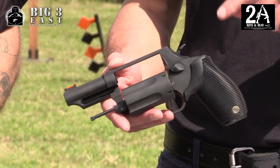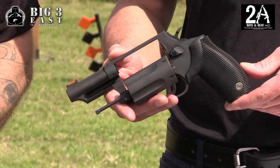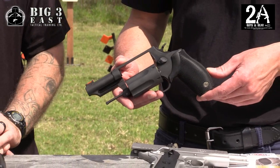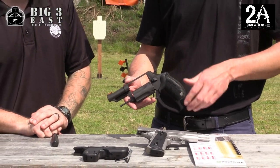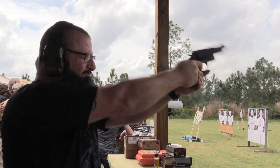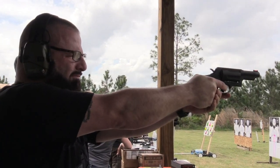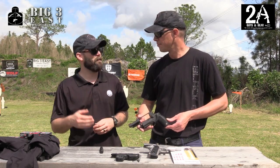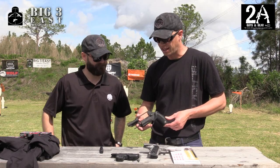I can't believe it's been 10 years since this came out — that's pretty crazy. We have a lot of good feedback on it; the consumers really love it. Now this one's chambered for .45 Long Colt and .410 — that's correct. We were shooting it yesterday at the range, and the .45 wasn't bad, just like any other revolver. But that .410 packs a punch. That's what makes it great for personal defense — keeping it close quarters. You're not worrying about the round going through a couple of walls. Nice pattern.